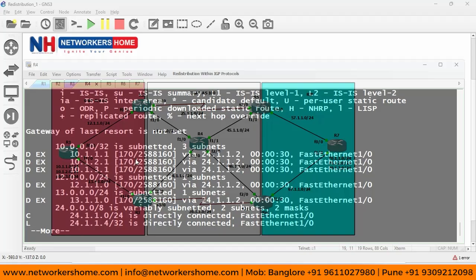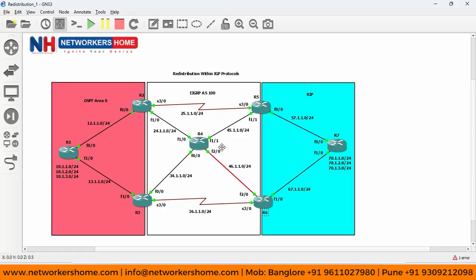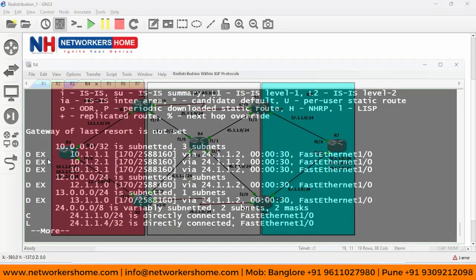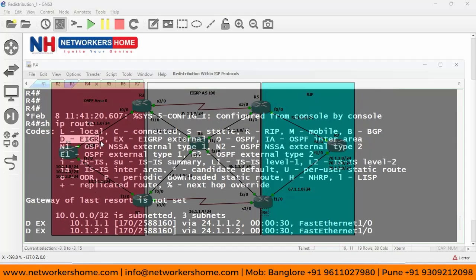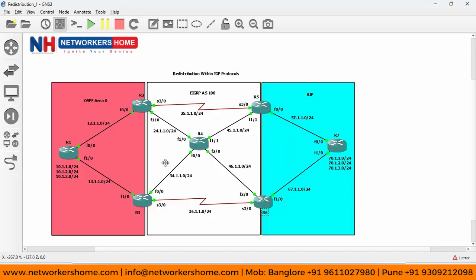These are being shared in EIGRP from OSPF. In EIGRP, D is for EIGRP and EX for external. So we get the 10 network routes from the EIGRP external domain, because on R4 we are having EIGRP.